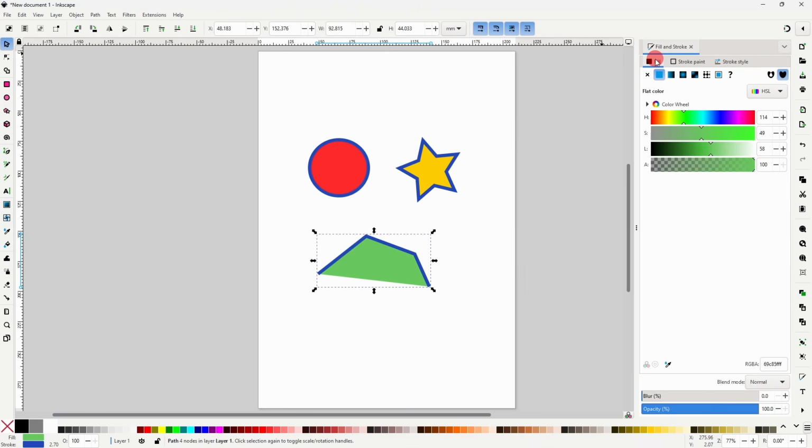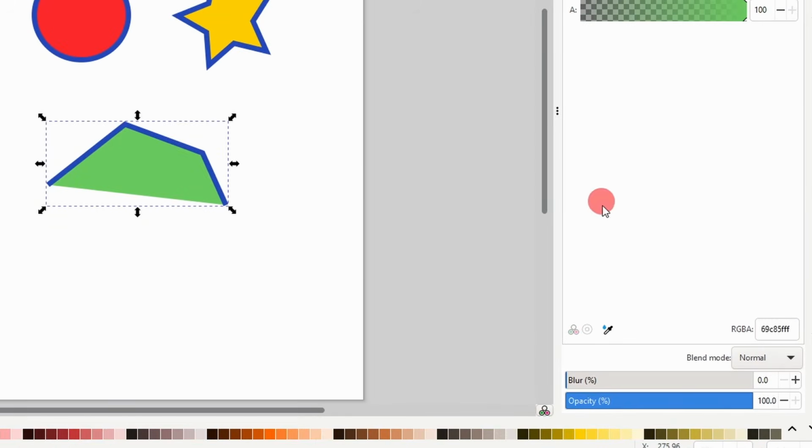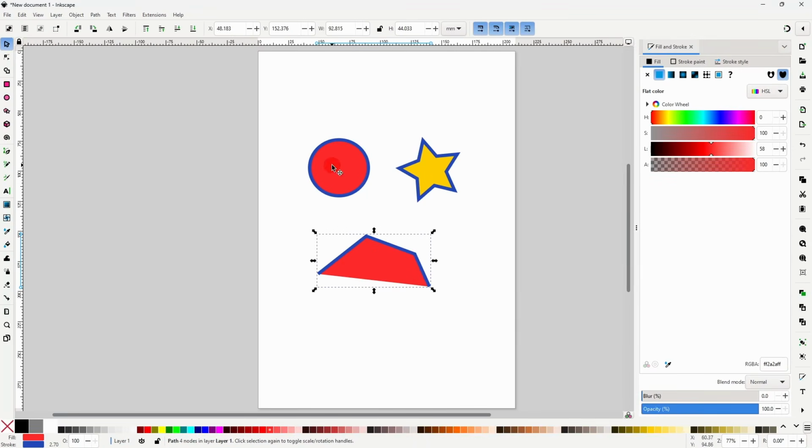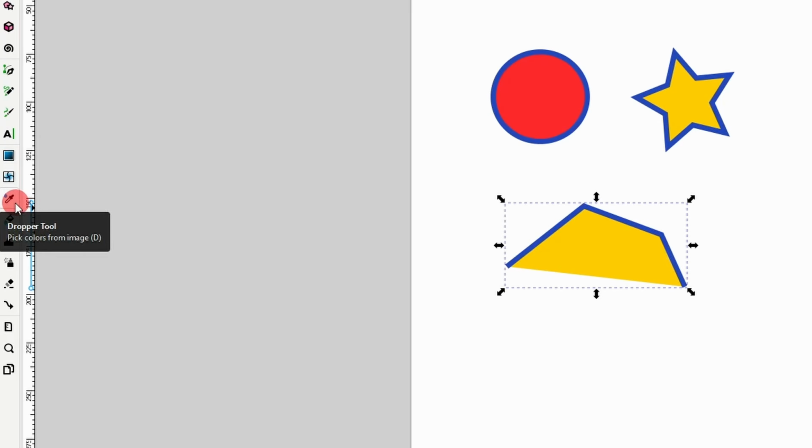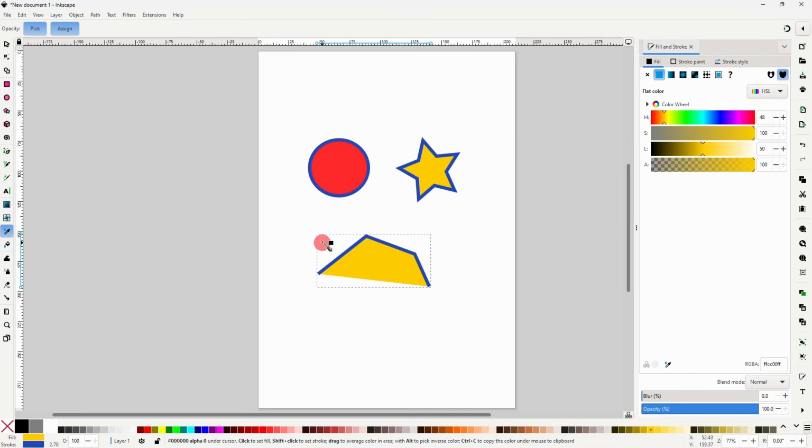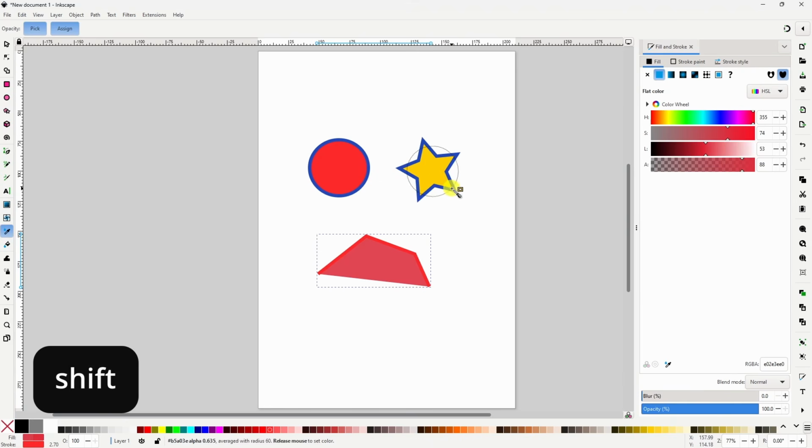If we go back to either the Fill tab or the Stroke Paint tab, we have this eyedropper button here at the very bottom. With this, we can change an object's color to any color we choose from the canvas. The eyedropper button actually temporarily switches us to the dropper tool here in the toolbox. If we hold down Shift and choose a color, it will set the selected object's stroke color to the new color. We can also click and drag over some colors to choose an average of all the colors. Holding Shift as we do this will do the same for the stroke.